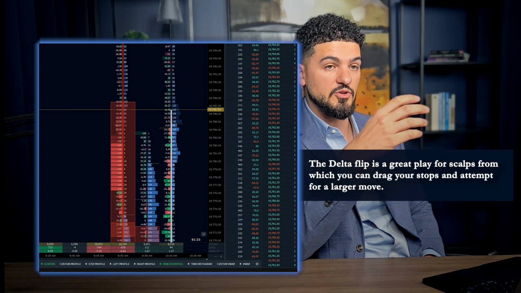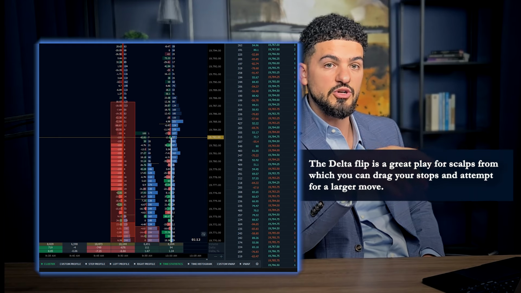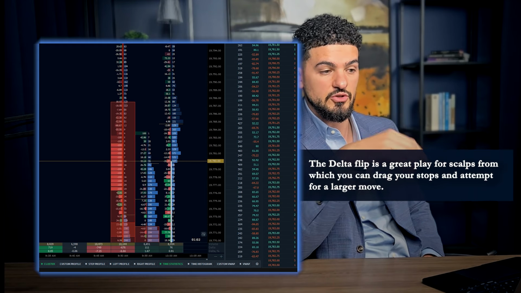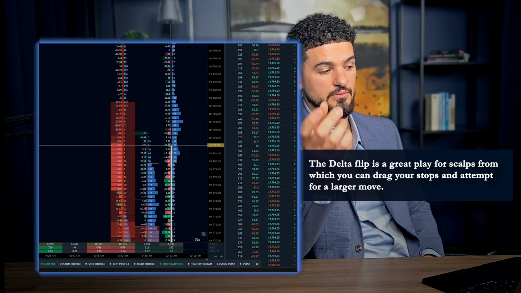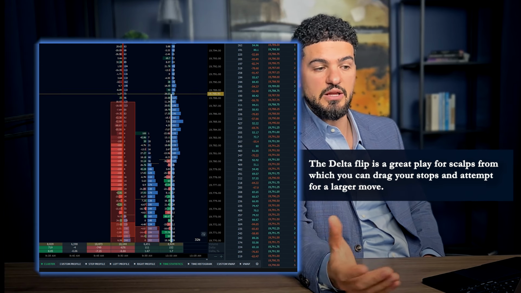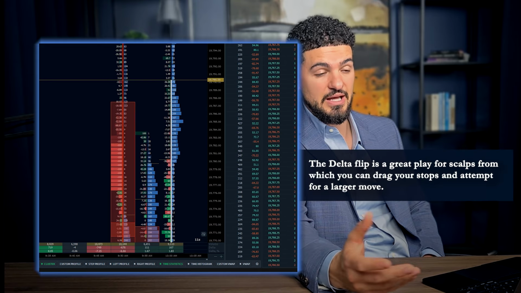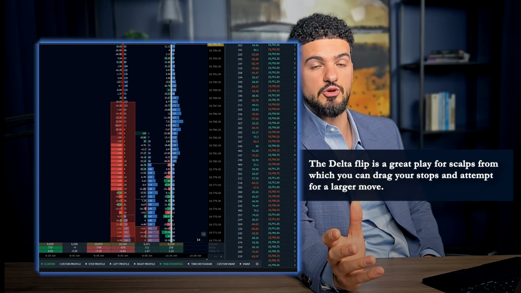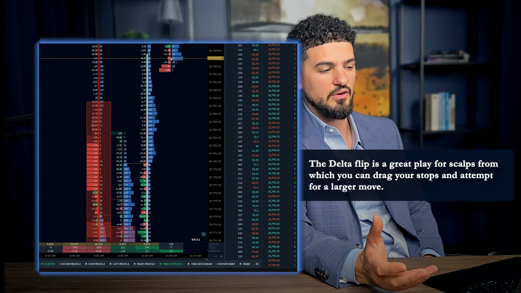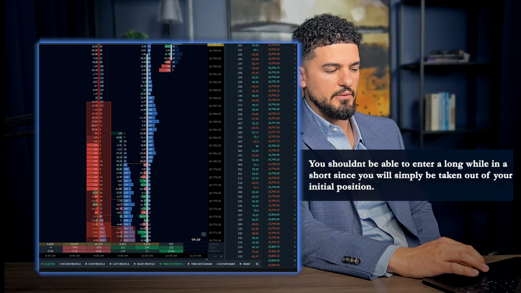At the same time, you may get a rush of aggressive or even passive buyers pushing the price up. And all of a sudden you get a surge and a push up and a liquidation of the shorts. From there, the price may fall back down and then you could have the short play. Or you could have a bit more than the scalp and then get a full play and a continuation upwards from there. So that's one example of a delta flip, but there are so many different instances in which that could occur. So, very interesting play.